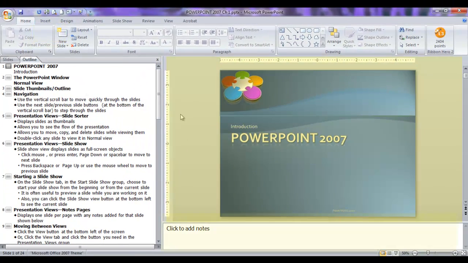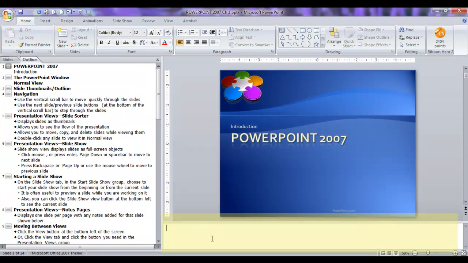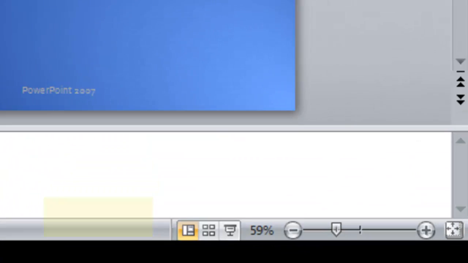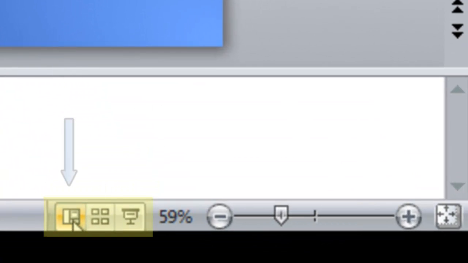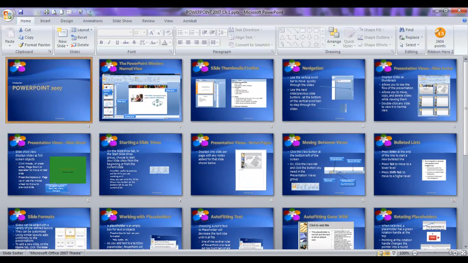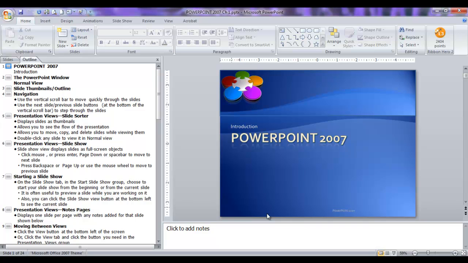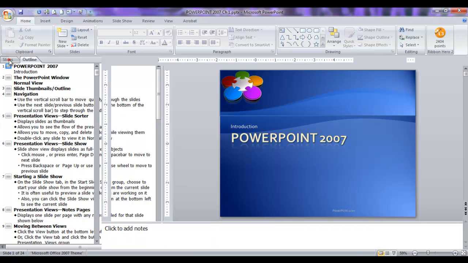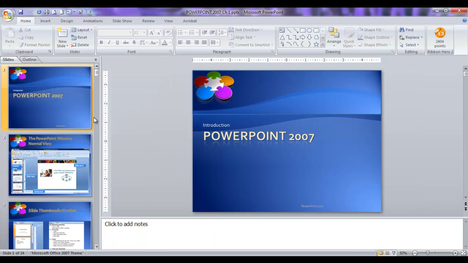The Slides pane is here, and the Notes pane is here. The Notes pane is for notes to yourself, the presenter, that you want to remember things that aren't on the slide itself. Down here we have the View buttons. This is the normal view, the Slide Sorter view, and the Slideshow view. Click on Slide Sorter to see the Slide Sorter view. Click back on Normal to come back to your normal view. We'll go to the Slides tab to see the normal way.